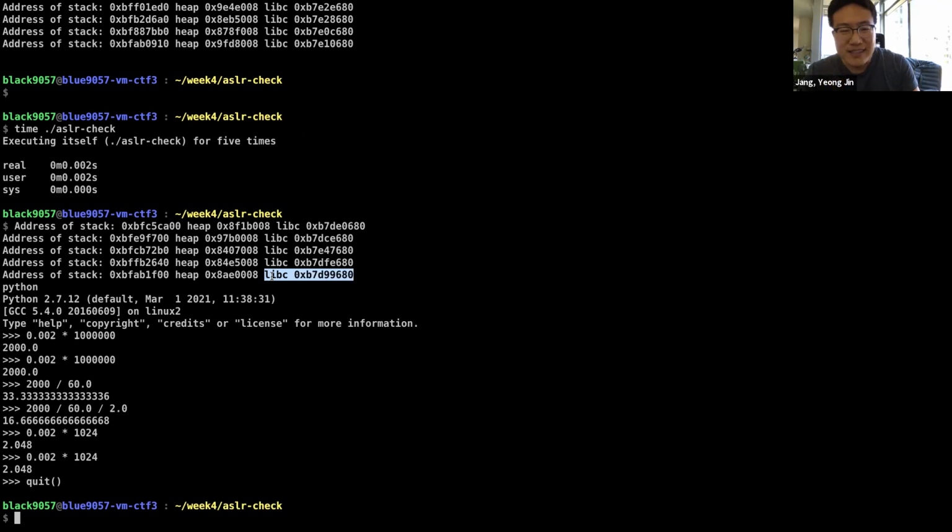So please be wise. Maybe you can try brute forcing the stack address, but I highly recommend you brute force the libc address space, because this is the weakest part. But that weakest part will be removed when we get to the 64-bit machine, because it has more address bits that we can randomize in between.